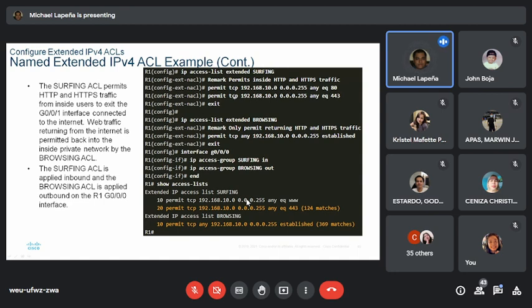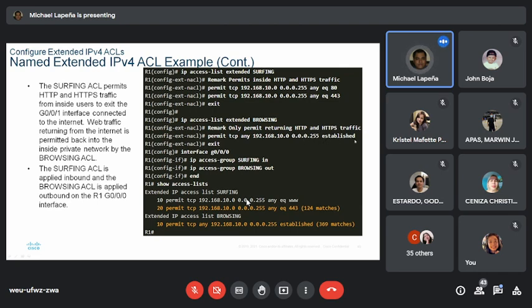Okay. Next is creating also the access list for browsing. So browsing is muna atong returning. Remark only permit returning HTTP and HTTPS traffic from the outside going to the internal. So we have here permit TCP from any to the specific network, which is 192.168.10, which is our internal with the wildcard address na 0.0.0.255.